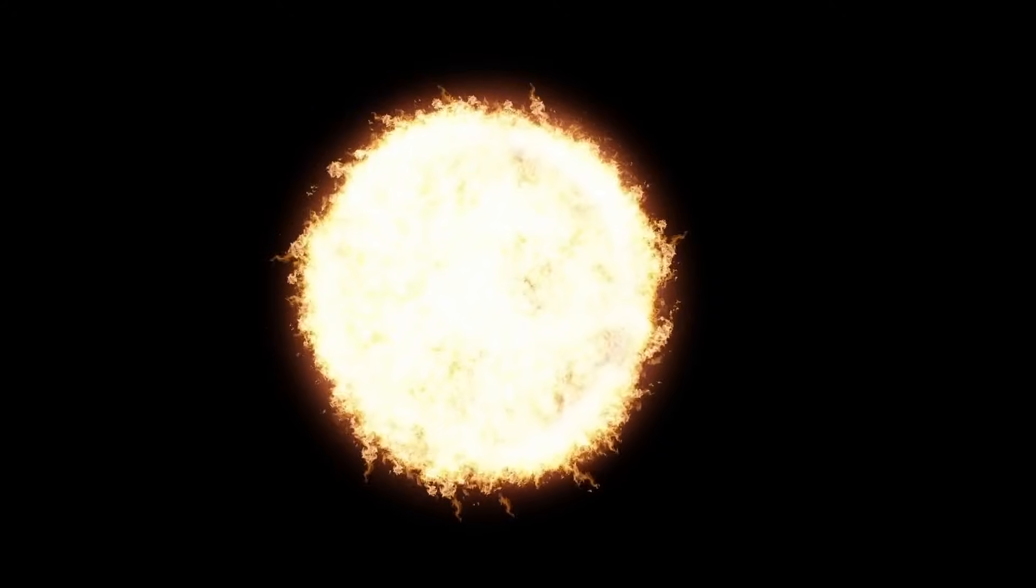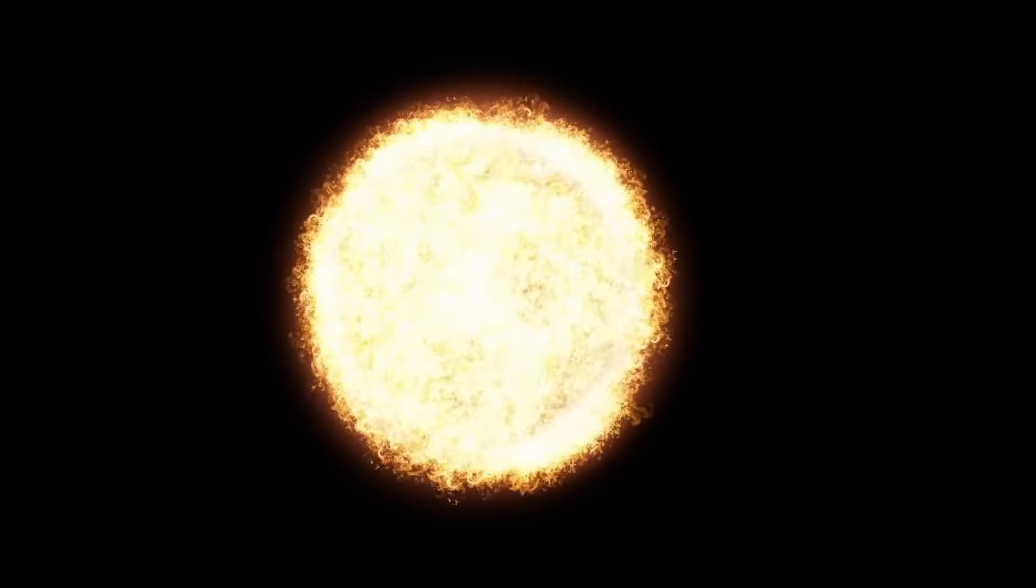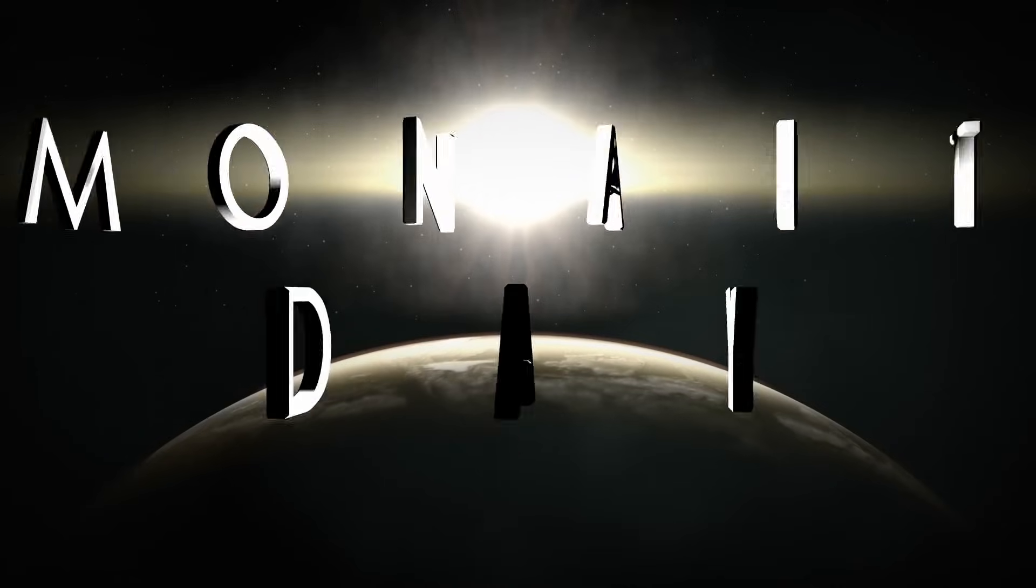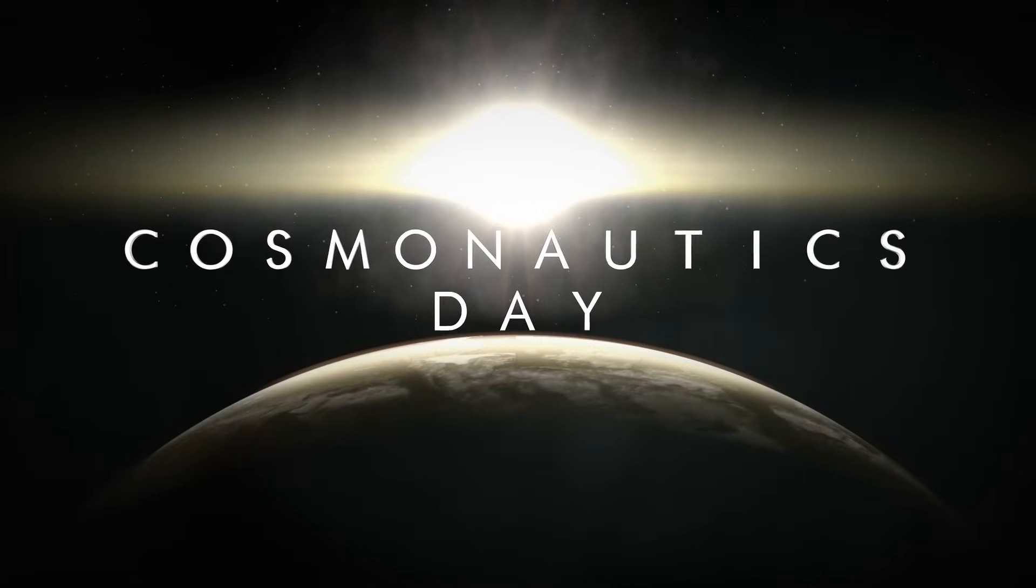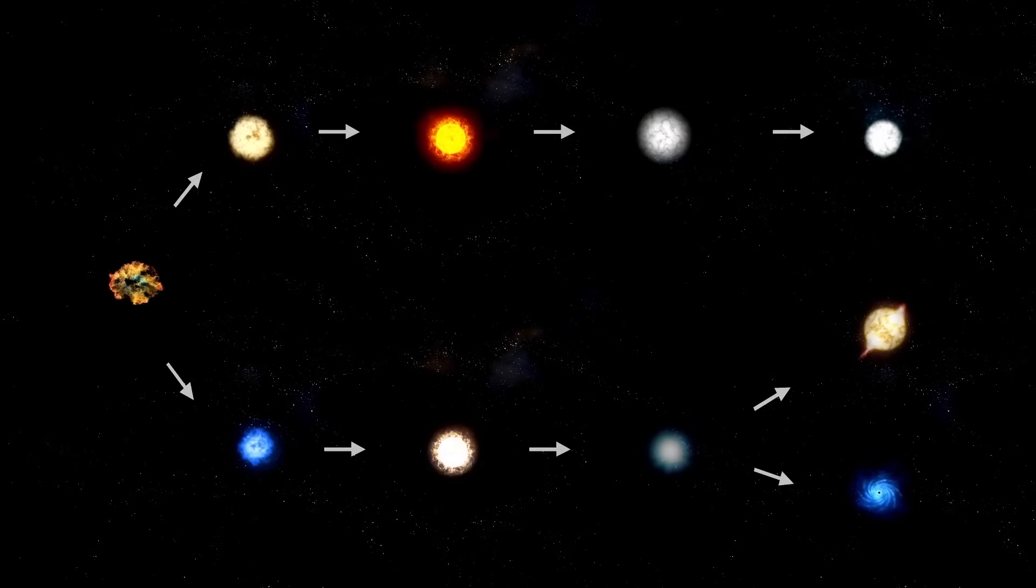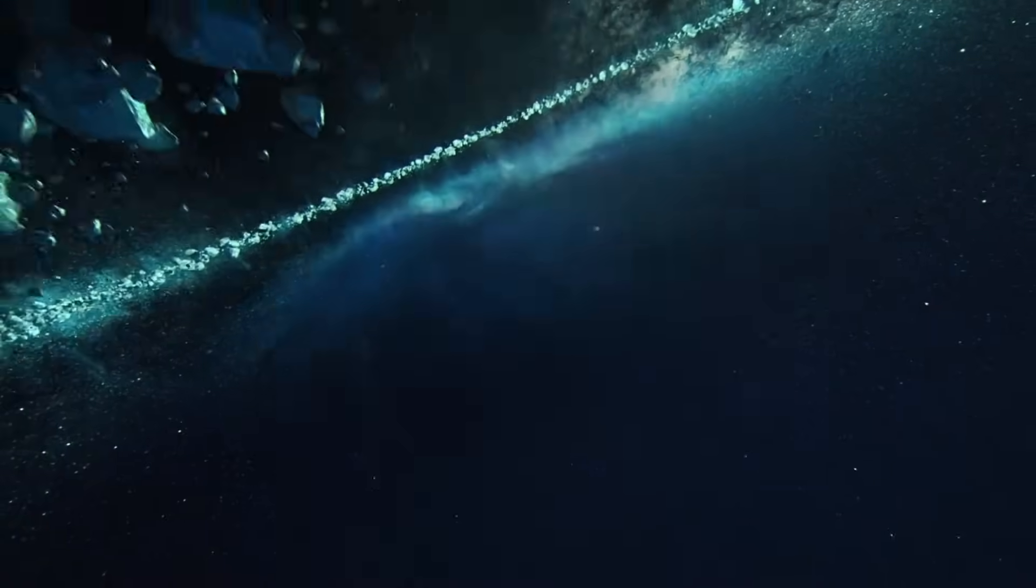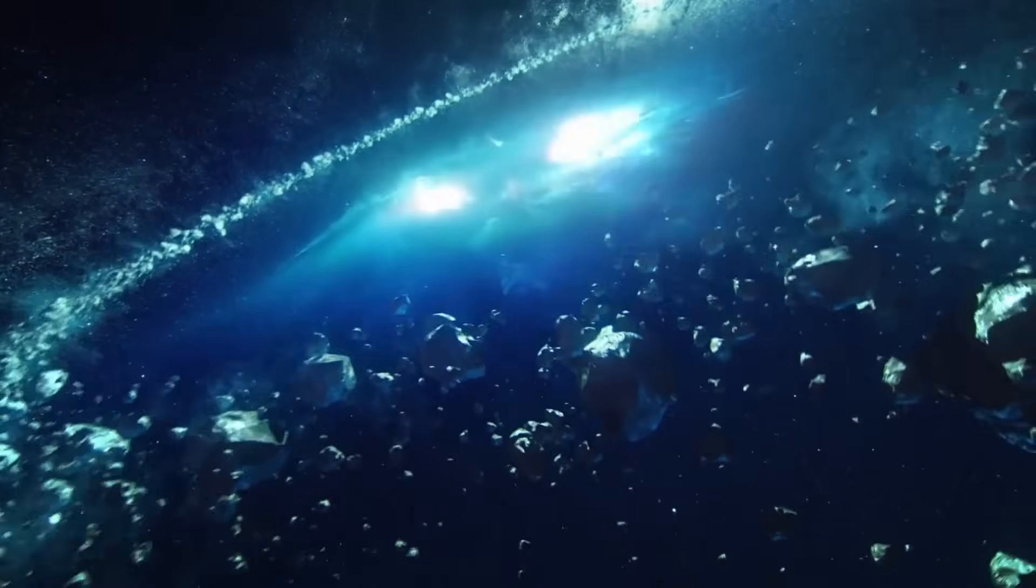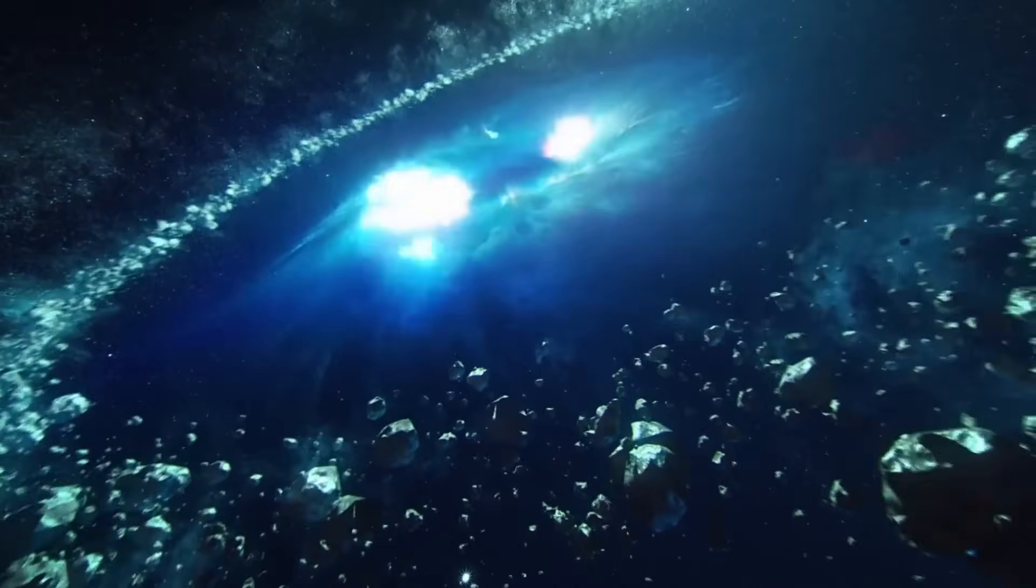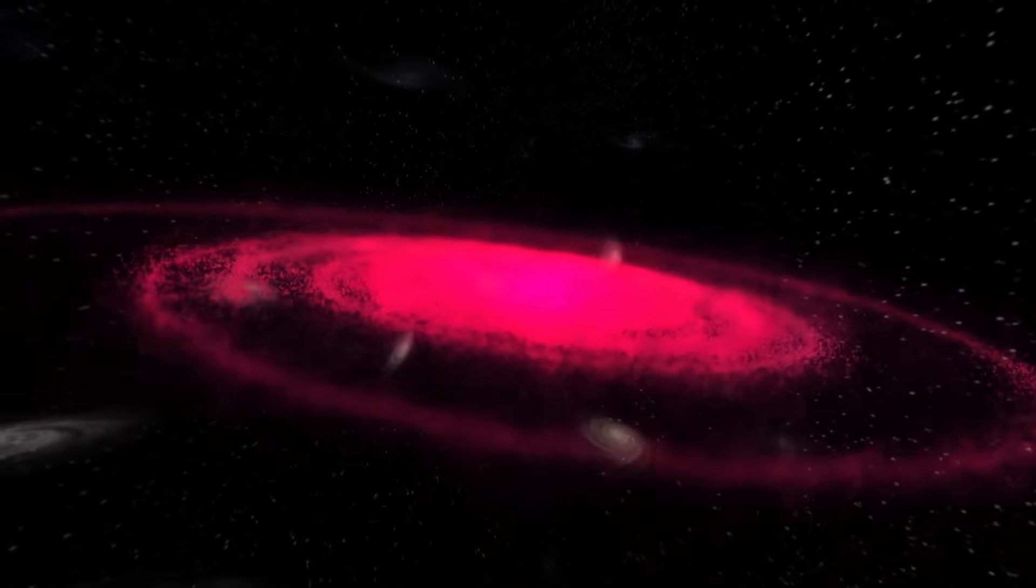Then came the chemical data. Telescopes like the James Webb Space Telescope and ground-based spectrographs showed a massive amount of carbon dioxide, way more than expected. Normally, comets have more water vapor than CO2, but 3i Atlas had the opposite. Not just a little. Eight times more CO2 than H2O. That's almost unheard of. Even more strange, scientists found nickel in the plume. Not iron, just nickel. Normally, those two metals show up together. Here they didn't. That's like finding peanut butter with no jelly. It suggested something rare or highly processed was going on.